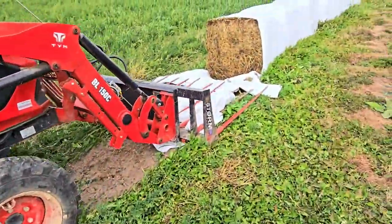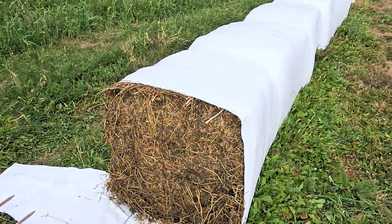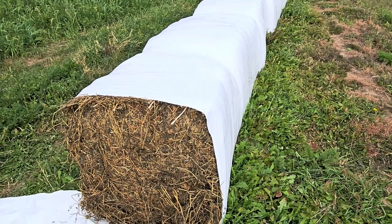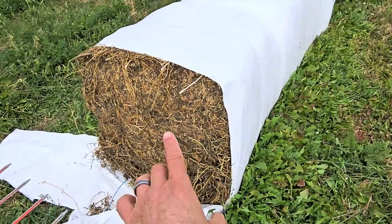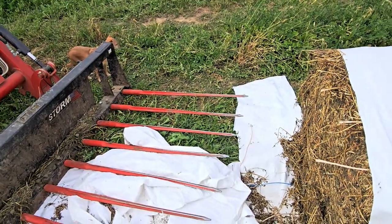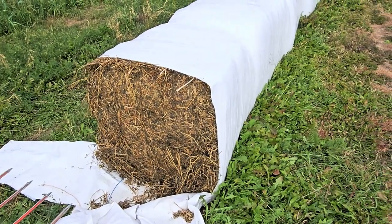The baleage is actually here. I've already fed one bale out of this. When it gets exposed to air it can spoil, so ideally you feed it all within a day and it won't spoil. There's about half a bale left right here — I just peel it off, put it in the loader, take it down and put it in the feeders. They've really adapted to it and they really like it. It's very nutritious, so we'll go ahead and peel some more off and get that out for them.